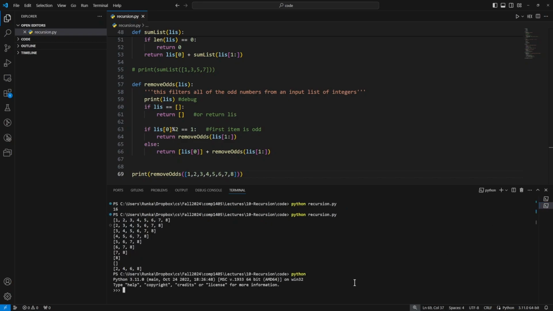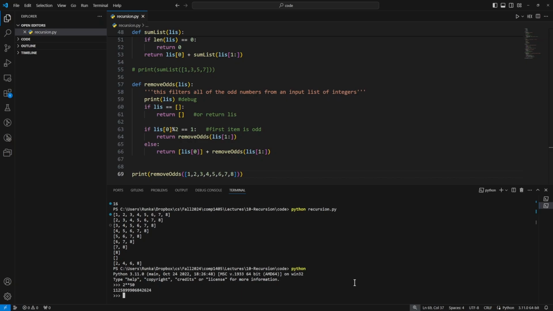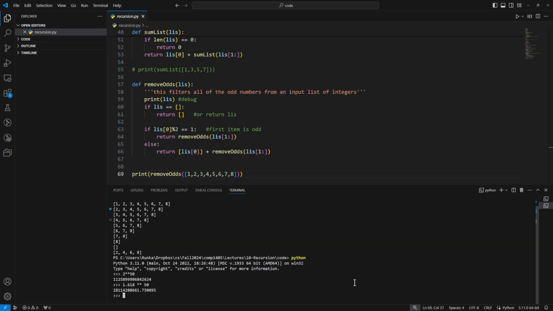Open up Python. So I said the complexity of our Fibonacci algorithm was upper bounded by 2 to the n. So if n is 50, we could say 2 to the 50 is a fairly large number. So this number represents the upper bound on the total number of function calls that we'll have to create in order to do this Fibonacci sequence. Now I mentioned it's not actually 2 to the n, it's actually phi to the n if we look closer, so 1.618 to the n. So a slightly smaller number, but still very large.